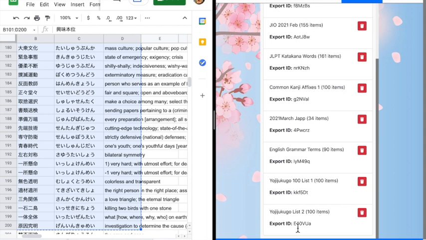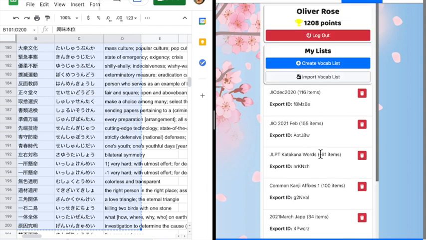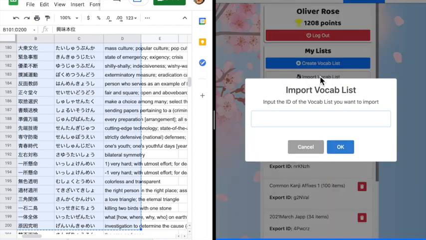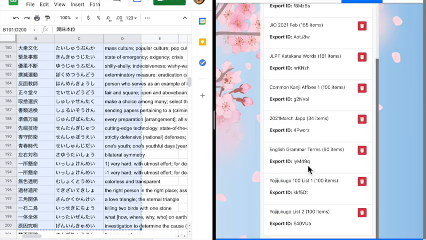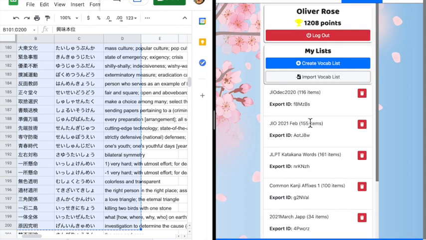And if anyone else wants to use that, they can just use that export ID code there and just import it into there. So if you have friends or classmates or something who are making lists, you can share them like that.